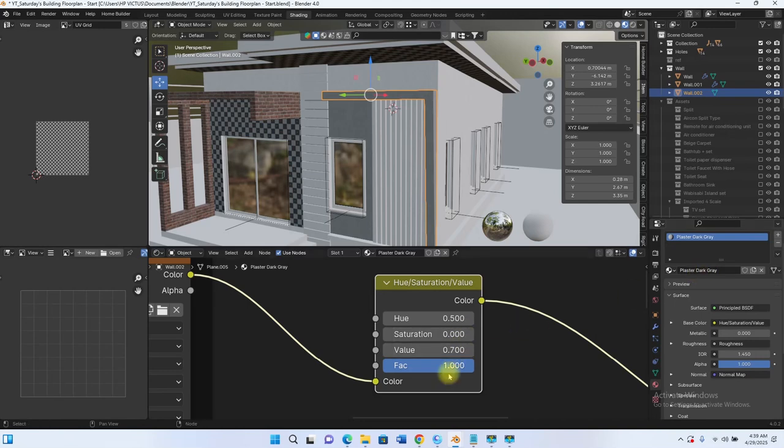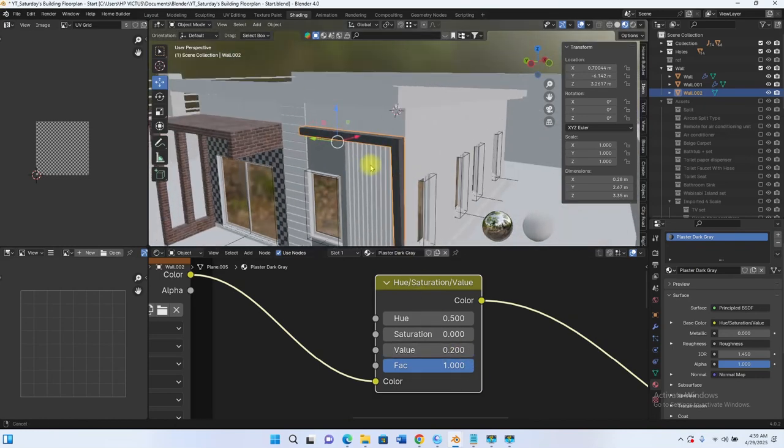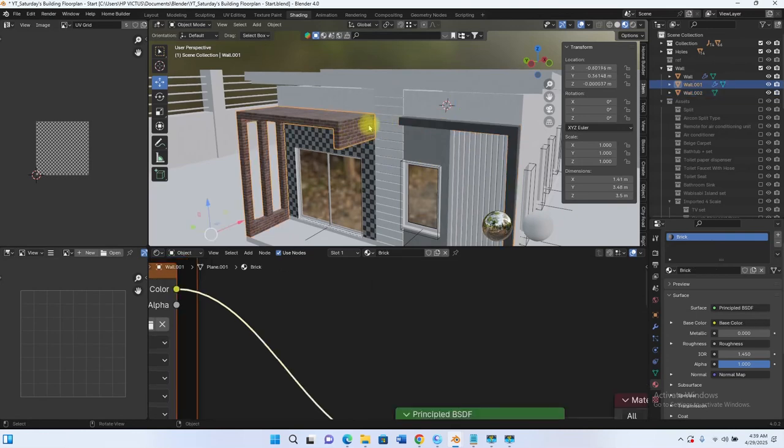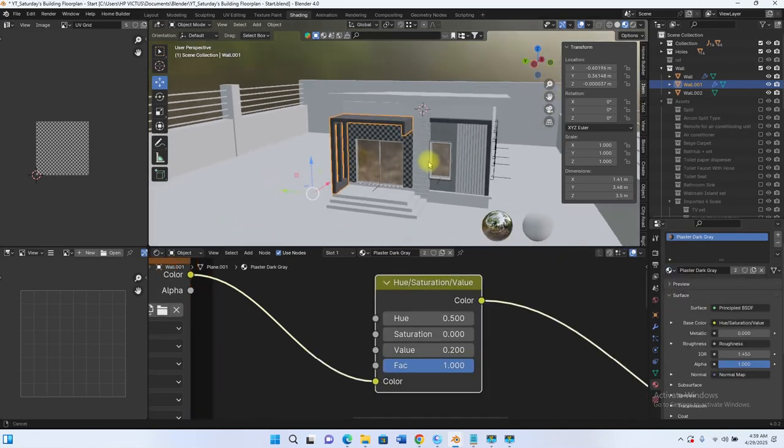So I will just bring it even further. Right, so this is what I'm looking for. So this guy, I'm going to have changed it to this because I was using texture to explain this. So I'll come to this plaster dark gray, and this is the color I'm looking for here.